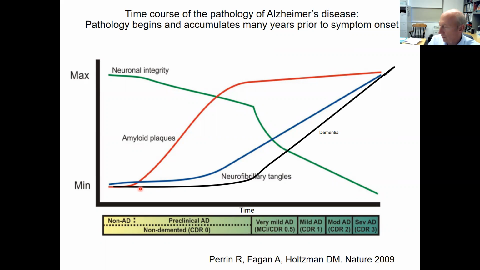I don't show on here the inflammatory component of the pathology, but it also starts around the time that amyloid is developing and changes over the course of disease. But it's only a few years right before clinical manifestations that tau pathology really moves into parts of the neocortex, which corresponds to ultimately what we tend to see clinically in the disease.